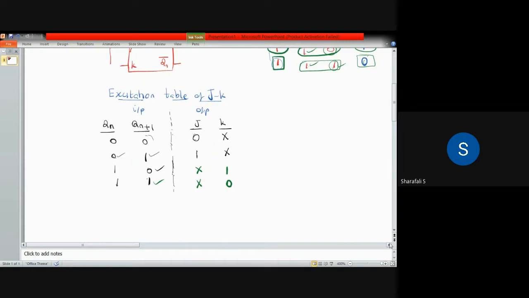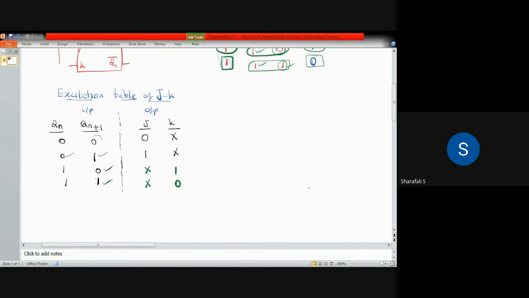Now, if you make the truth table for this, sorry, the k-map, then we have to consider a two variable k-map. So here we have qn plus 1 on this side, and here it is qn, and it can be 0 or 1, and 0, 1 here.